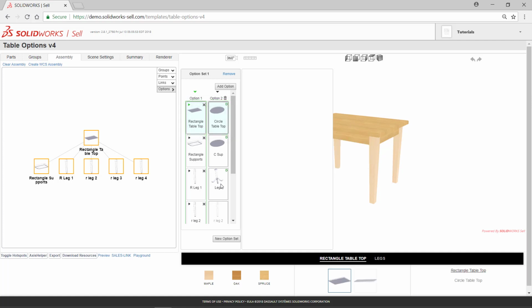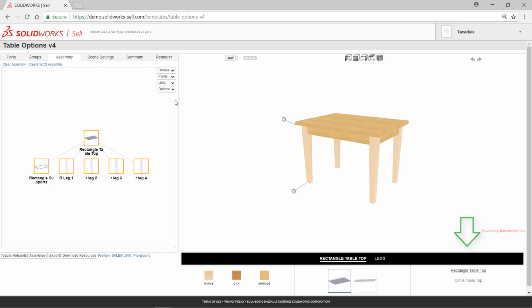Another thing to notice in the Options tab is the green arrow at the top left-hand corner of the tabletop image. This tells you that this is the driving part for the options, meaning that you can only switch options when you are customizing this part. You can switch this by clicking on the gray arrows in the other boxes, but I will keep it at the tabletop for now. You can see that the options menu is now on the screen next to the parts, and this is how you'll be able to switch between the option sets.